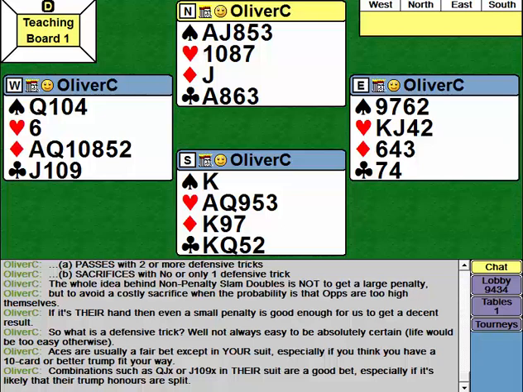Okay, so honor cards in side suits that seem to be well placed given the bidding. So if, for example, the person on your right has Q-bid diamonds and you sat there with King X in diamonds, that looks like a pretty good bet that you might have a trick there, for example.